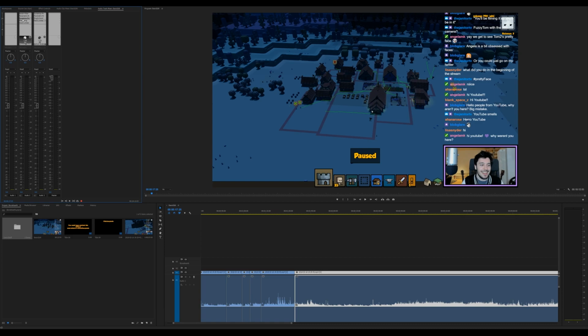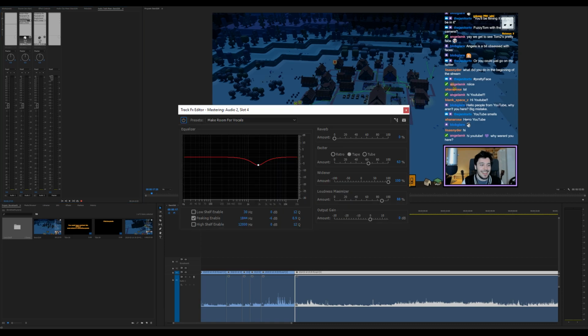So once you've done with that, we move on to mastering. I'm not sure what this is called in most other programs. This is another form of parametric EQ, I suppose. And I've got the make room for vocals preset here. I've adjusted the Q settings a little bit just to take out a little section here. It makes it sound a bit more like you're in a vocal booth. Can't really explain it any further than that, so honestly, I don't understand.